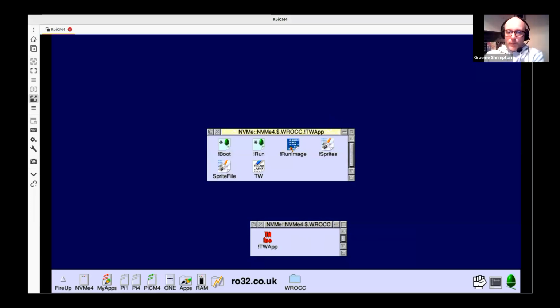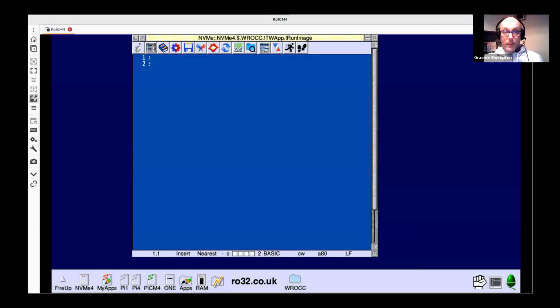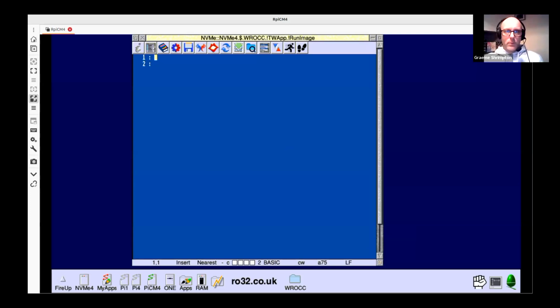Good. So I've basically created a very empty template application, and in here we have the basic run image file, which is blank. Let me just move that out of the way. I have a lot of problems with Zoom.